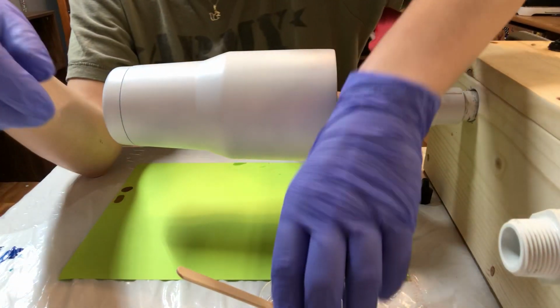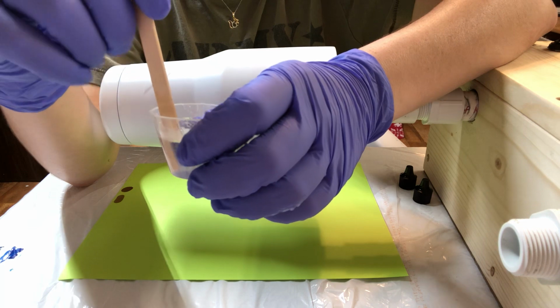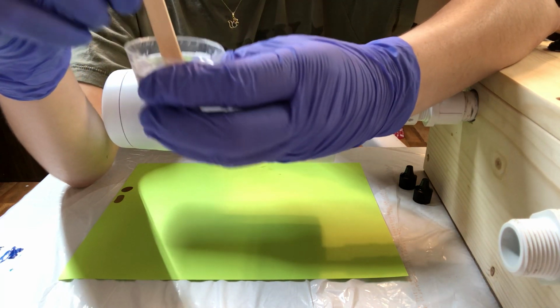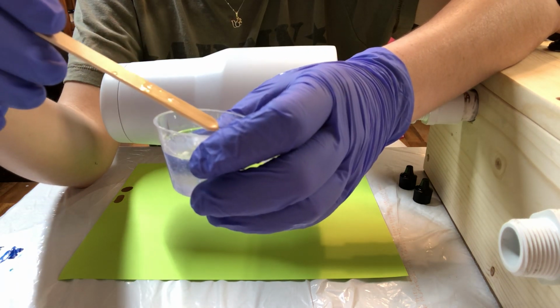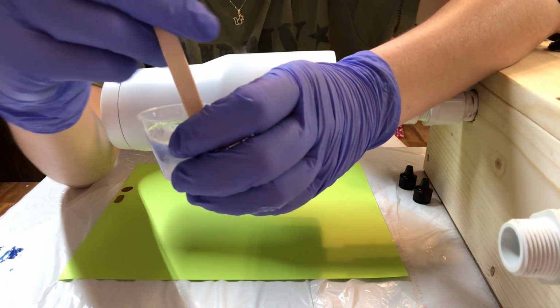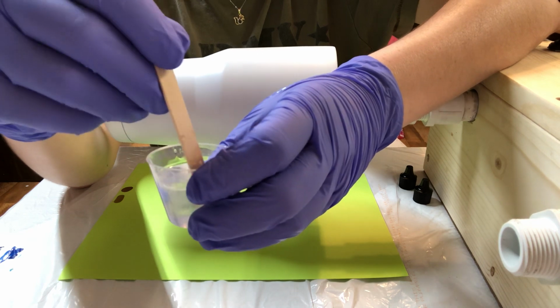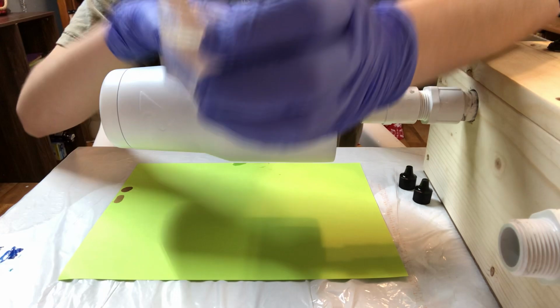And the epoxy, I mixed 2 parts of 10 milliliters each, totaling 20 milliliters. So I did part A 10 milliliters and part B 10 milliliters, and that gave me 20. I prefer a thicker coat of epoxy on the tumbler.